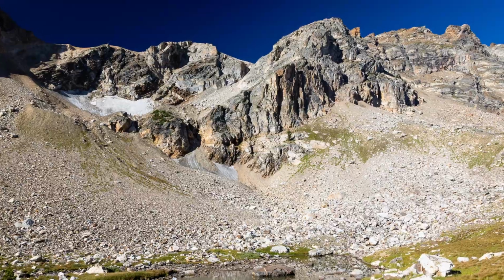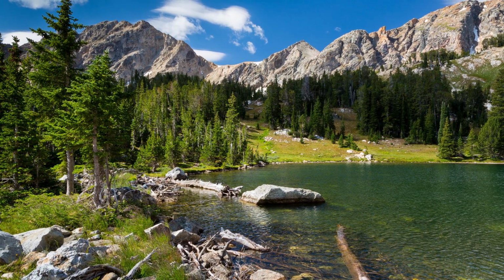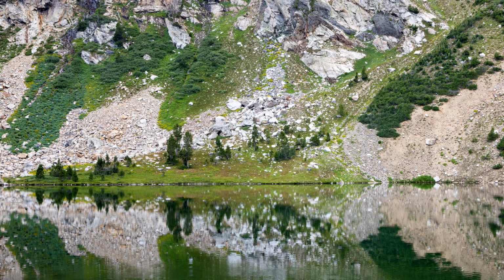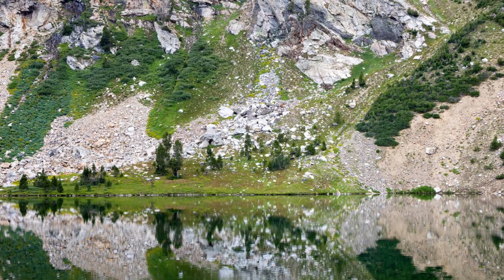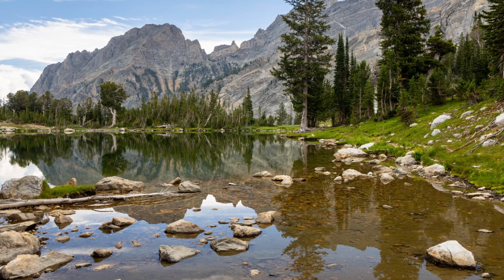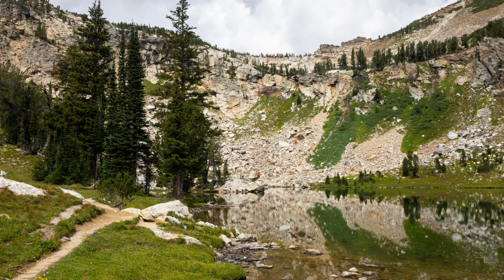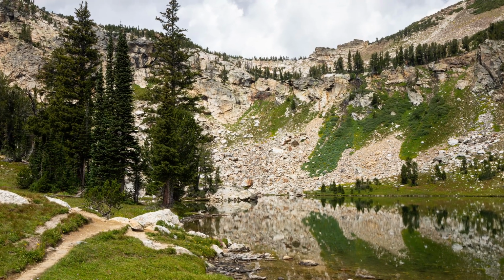Most people are going to go right so they can access Holly Lake, and the climb to Holly Lake is not really that bad as what you've been hiking through. It's still ascending, but the steepness isn't quite as harsh as getting up to that junction. Now, Holly Lake makes for a great destination for a day hike or a stopping point for a little more rest if you're continuing onward.